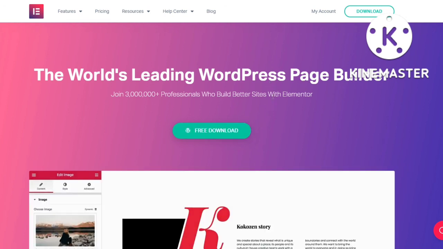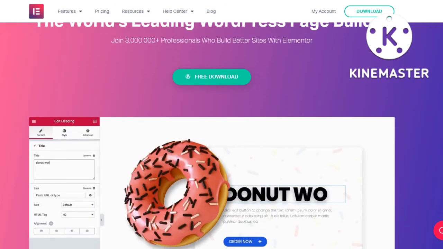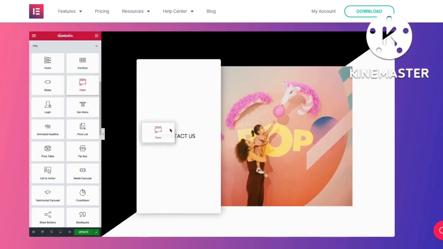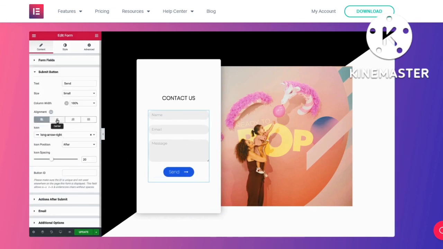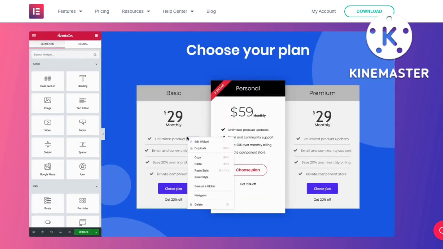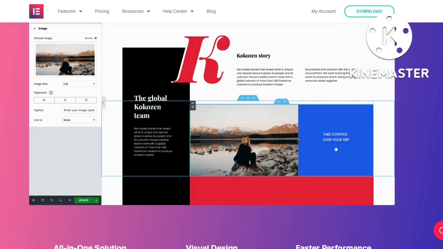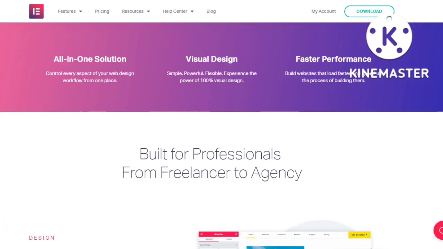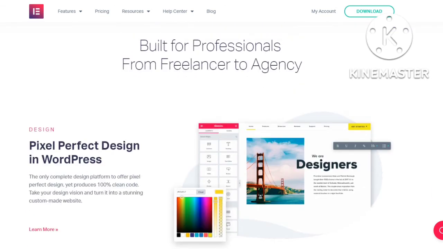Elementor has a free download, as you can see here. But what I found is Elementor is super fast. It's super easy to create really good looking sites with ease. Scroll down here, it says built for professionals from freelancers to agencies.